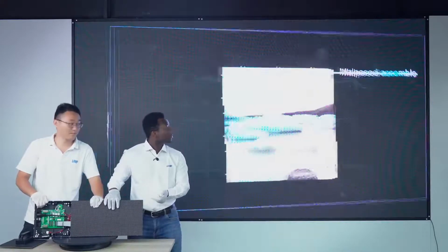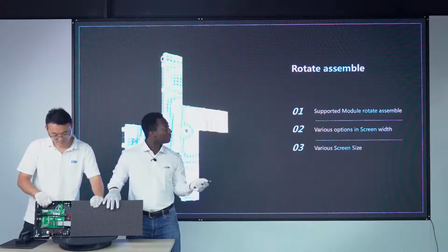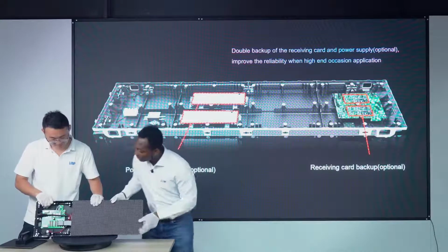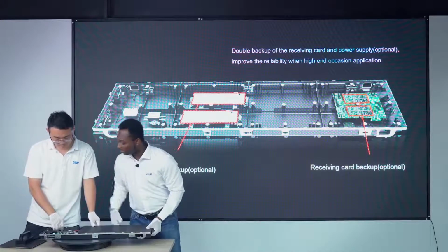We can, oh, let me see. Okay, so here we are. So this is how the inside looks. I think the other one may be okay.